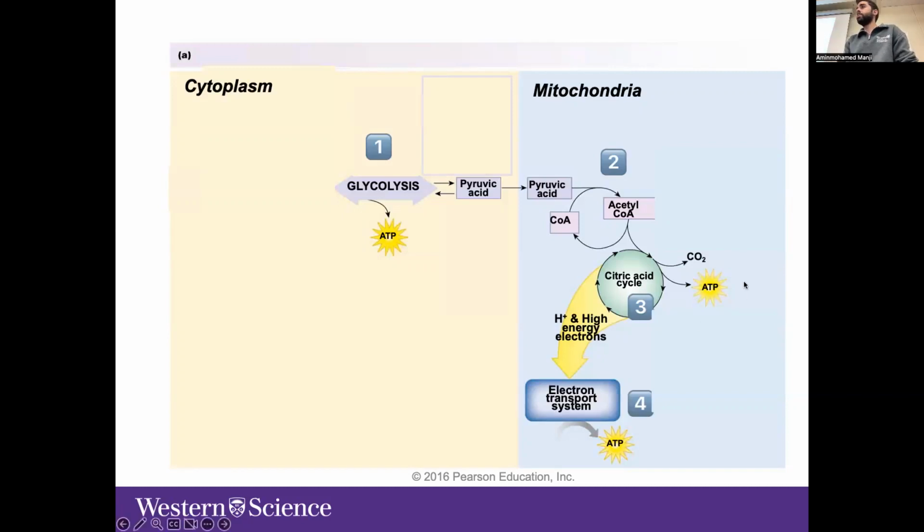Okay, and then another thing that happens is you make, again, a very small amount of ATP. Again, I think it's like 2 molecules. But then you also make these things over here, hydrogen ions and high energy electron carriers. You don't need to know what those are. What you do need to know is that they can enter into your electron transport chain, and that is going to make a huge amount of ATP. This is where the vast majority of energy is coming from right over here. Keep in mind, all of this is happening within the mitochondria of the cell.